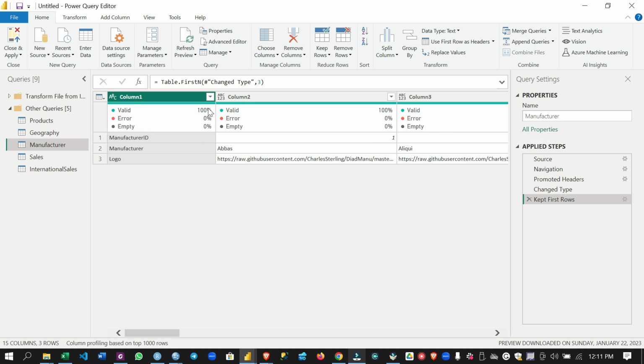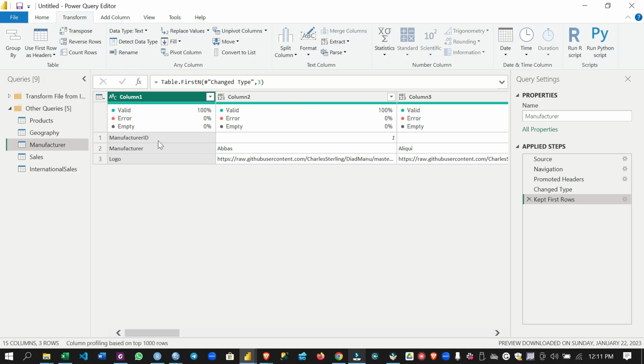You can see that we're having our column names as row names, and we want these row names to be column names. So what we need to do is to transpose this particular query. So I'm going to click on transform, and I'm going to make the columns to be rows, and make the rows to be columns. Then I'll click on this particular option called transpose.